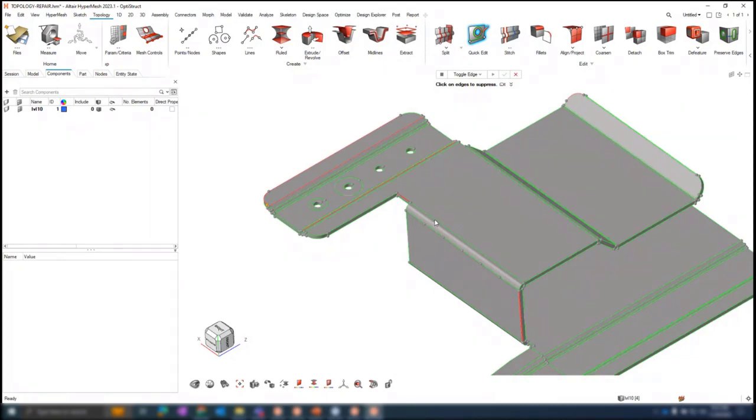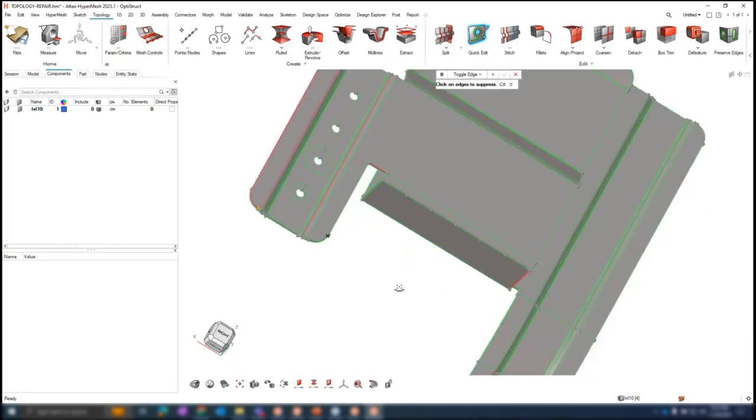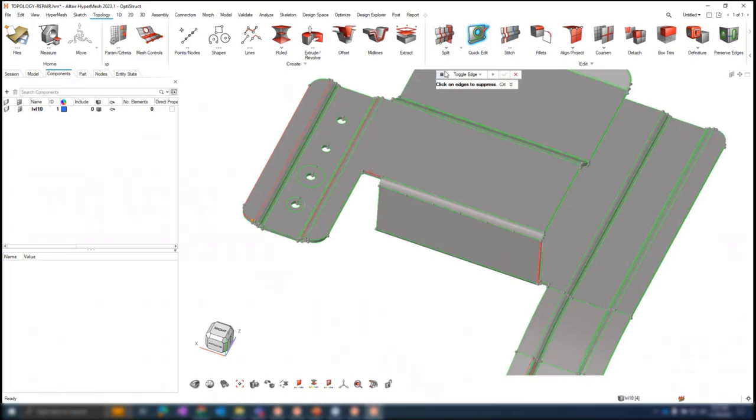I can use shift to go back from suppress to share, and from share to free edge. And if I just left mouse click, I can do the stitching. And here I also have a tolerance value that I can use. So if I use tolerance values, then I can click and do the stitching operation as well. The other functionality is the replace point. I think I just went over it. You can select multiple points and collapse them to fix your geometry.